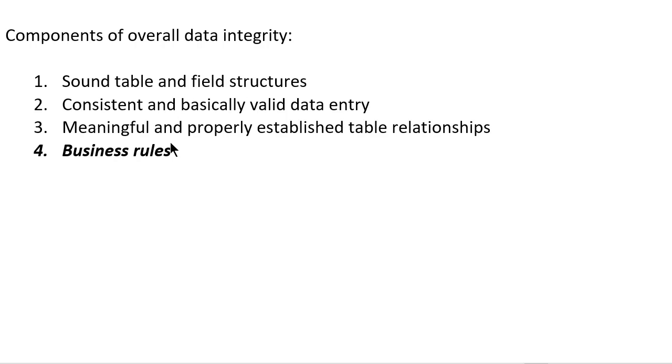Another component would be meaningful and properly established table relationships. Without having those relationships established, you're not going to be able to pull data that's related across multiple tables. And remember, the reason why we have multiple tables is because we don't want to have redundant and overly duplicated data in our database, because it makes it difficult to update or change that data when we're doing our queries and such in terms of trying to get the correct information back out. And the last part are these business rules.